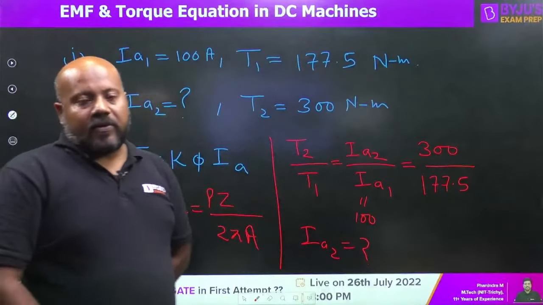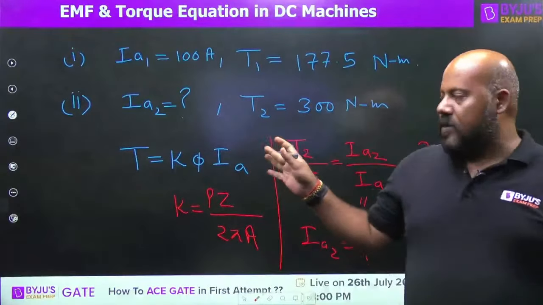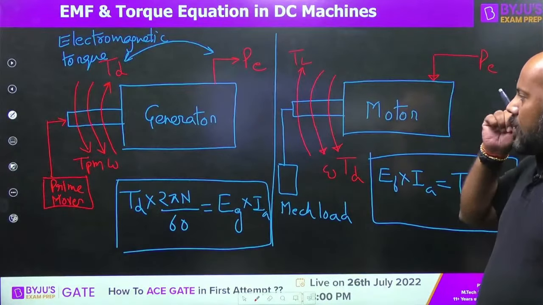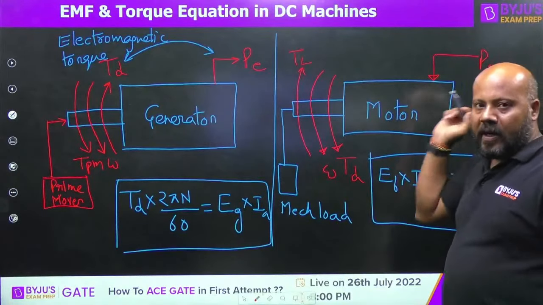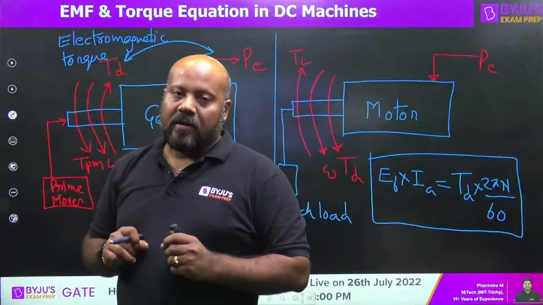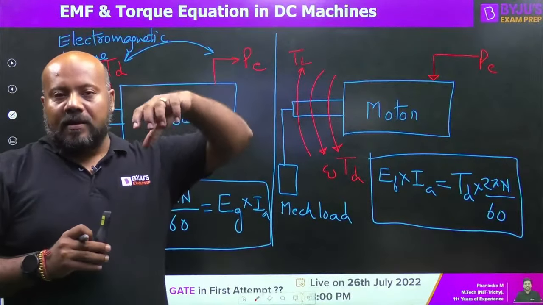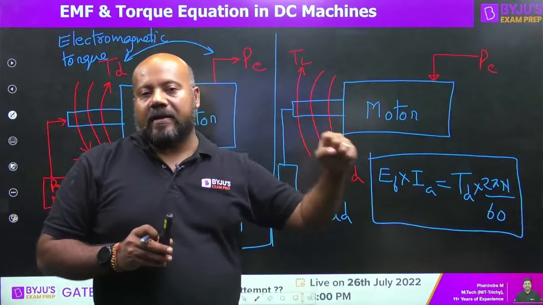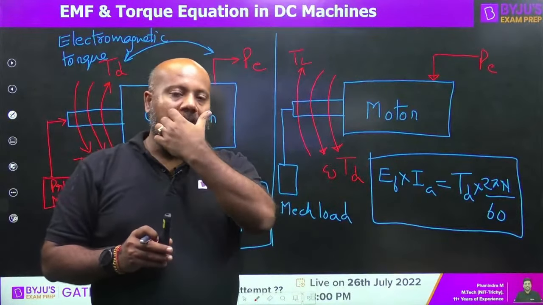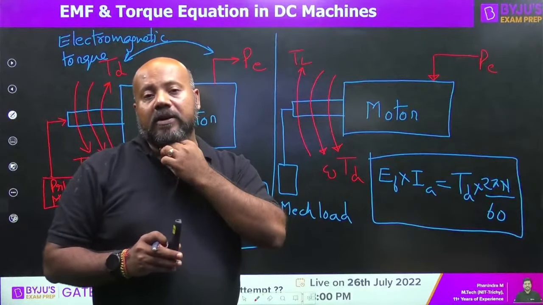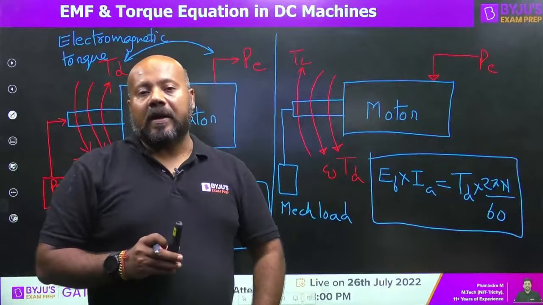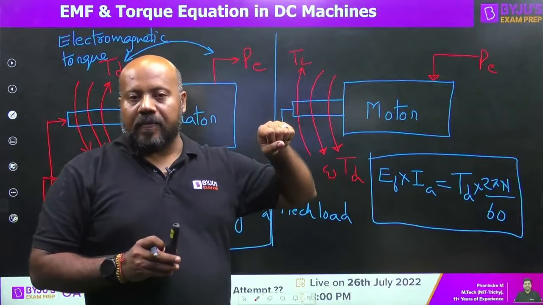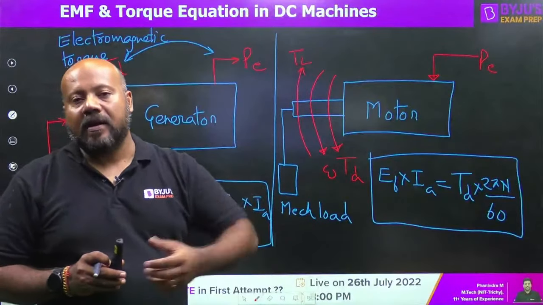Hanif Khan is asking a very good question. He is saying, in the previous discussion, sir, in case of motor, what we are giving as input electrical energy must be converted into the torque or the mechanical power developed. See, there are certain losses also. Whatever you are giving as the input electrical energy, all of that is not going to the armature because there are some losses in the circuit. That is the brushes, there is a voltage drop at the brushes. There is a voltage drop at the armature resistance. So because of all those losses in the electrical circuit, what you are getting at the armature is the back EMF and the armature current.